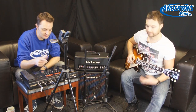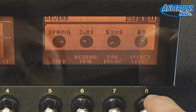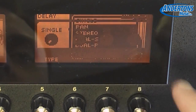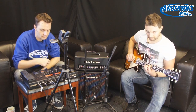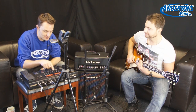So this is with no reverb. Very dry sounding. If I turn the reverb on, of course I can choose, let's choose a nice spring reverb or something like that. I can blend that in and change the effects level, but let's go back over, we'll bring a bit of delay in as well now. Ever so easy to do. And finally, we'll just pop a bit of chorus on.